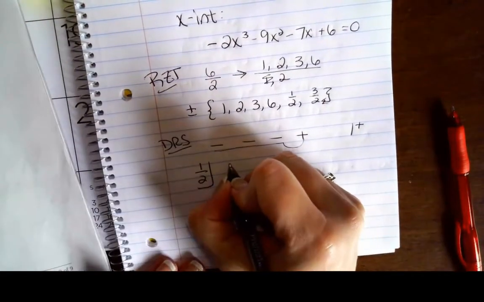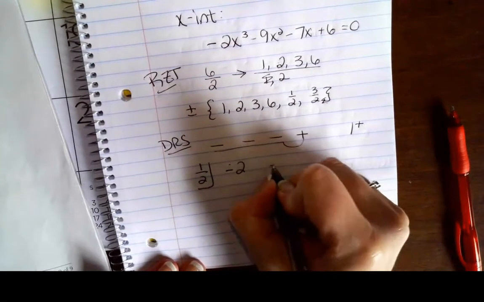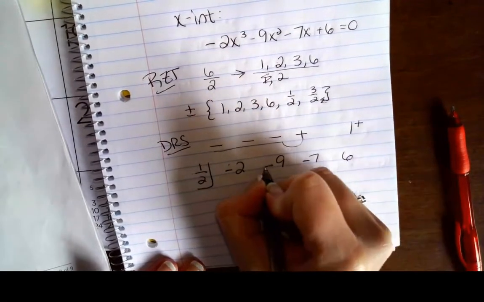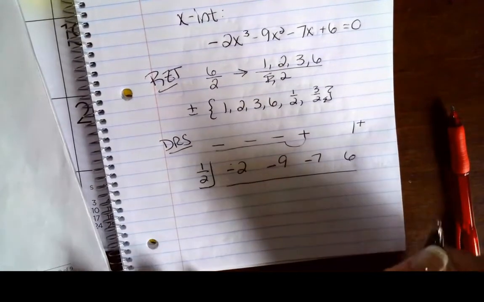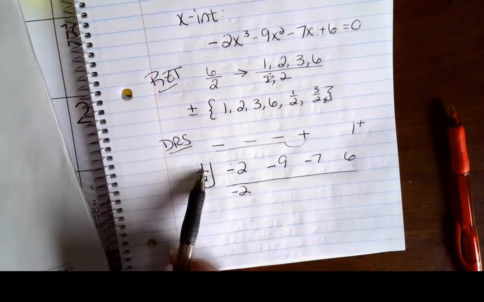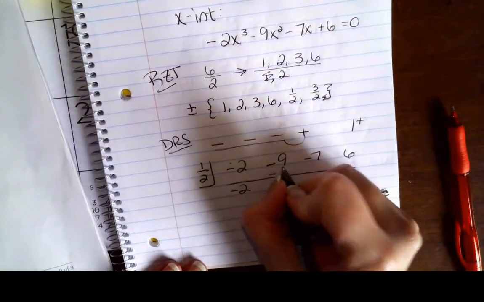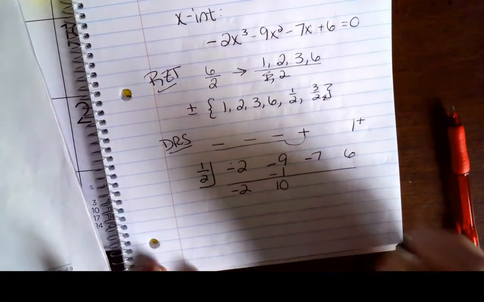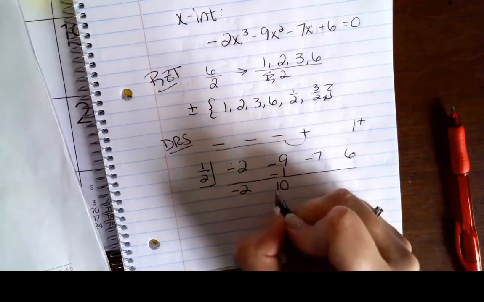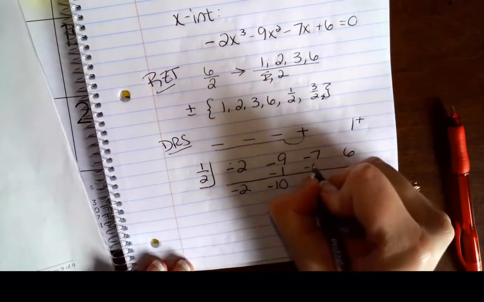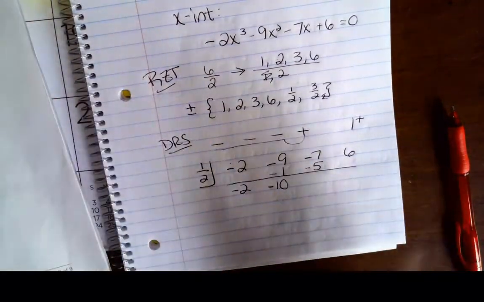If a fraction is going to work, it's going to be very, very pretty. If a fraction is not going to work, it's going to go really ugly really fast. So let's see if this works. What is half of -2? That gives me -1. So see how it's pretty so far? Okay, so -9 and -1 is -10. So what is half of -10? It's -5. So see how it's still pretty, okay?